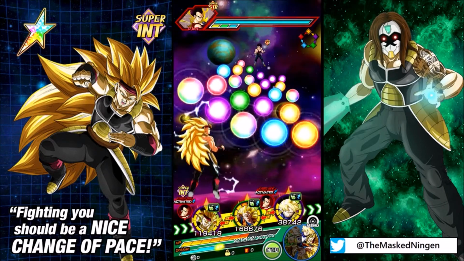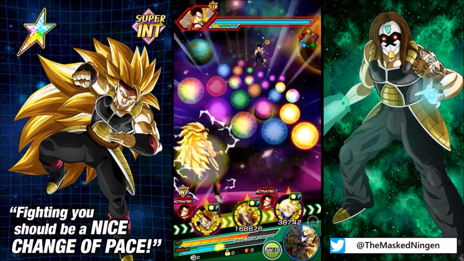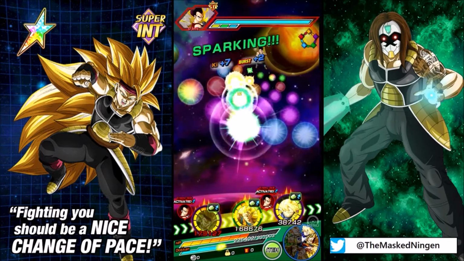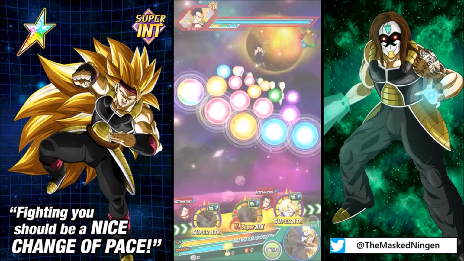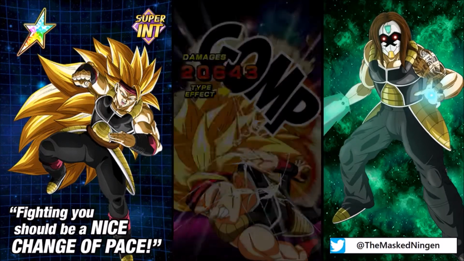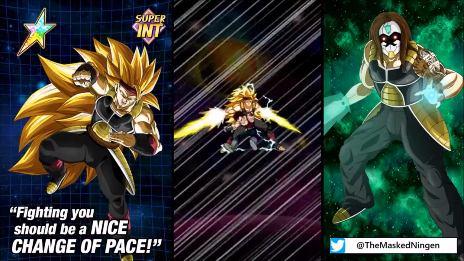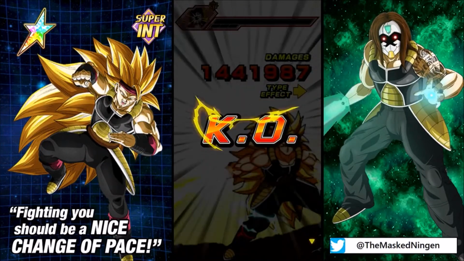But let's see, because yeah, there's no way for Bardock to not get a super with this key support and everything on the rotation. So he will probably one-shot the Vegeta, but if he doesn't, we can see some crazy damage from the LR Super Saiyan 3 Goku, hopefully. 20k. So yeah, this is my one, so maybe he won't take him out, but he's got that experienced fighters link. Yeah, almost 1.5 mil.